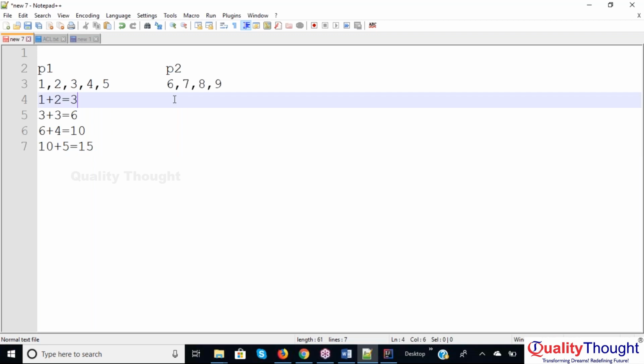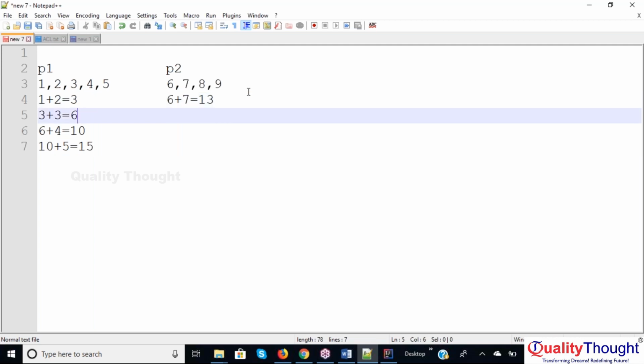Next coming to the second partition: 6 plus 7, what is the value? 13. 13 plus 8, what is the value? 21, right?